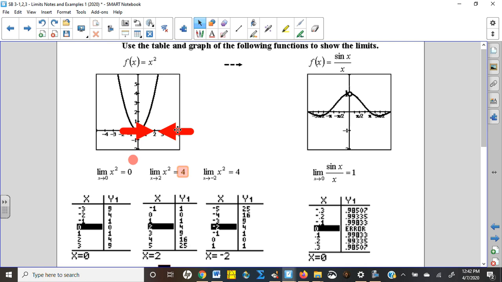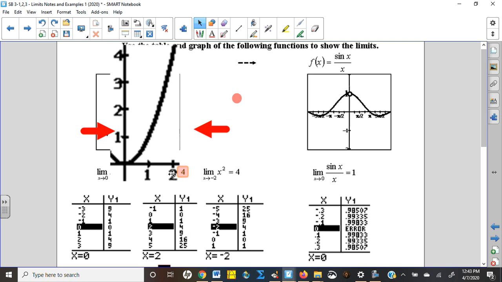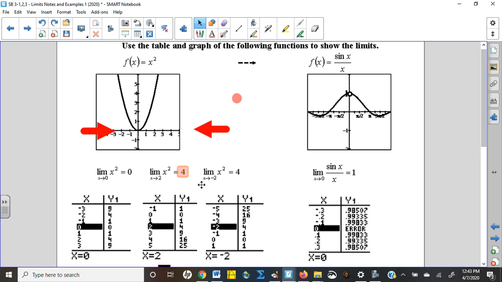What happens as we get really, really close to 2? The x's are zooming in to 2 from the left and from the right. What's happening? Well, up here, it looks like the height we're getting close to is 4. Now, that shouldn't be surprising because 2 squared is 4. And like I said, anytime you have these predictable continuous functions, these problems aren't terribly challenging. We see that any time you have a continuous function, your limit is the actual value of the function at that point, right? Same thing at -2.